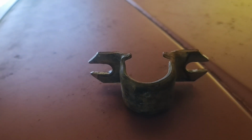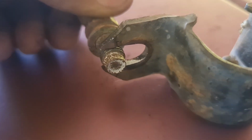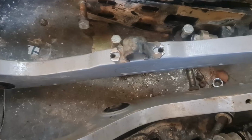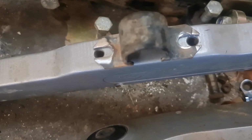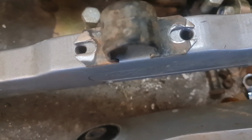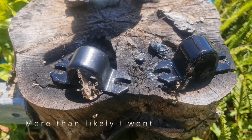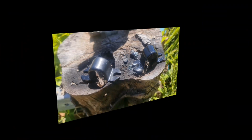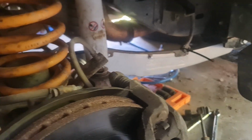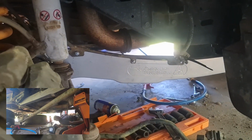As you can see, the bolt goes in and can adjust out. It doesn't quite fit right out the end, which doesn't really matter. It sits on there like that, so it's still got a bit of meat holding. We'll see how it goes while we organize some bigger ones. And we just blew a bit of paint on them, let them dry. And there we go, superior arms are in. Just got to drop it all down onto the ground and tighten them all up.